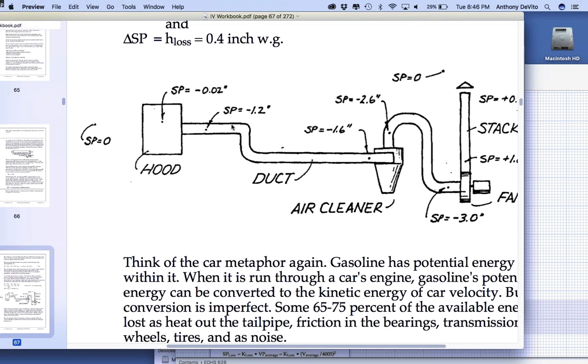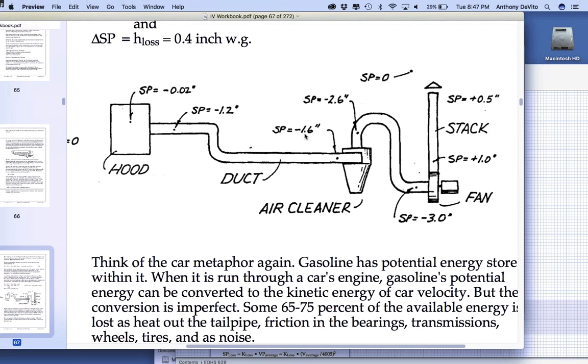What does that bend do? That bend introduces energy loss. You lose kinetic energy, stored energy. So now at this point, you lose energy to the length of the ductwork and the size of the ductwork. At this point, you need 1.6 inches of negative static pressure in order to achieve 1.2 inches there.